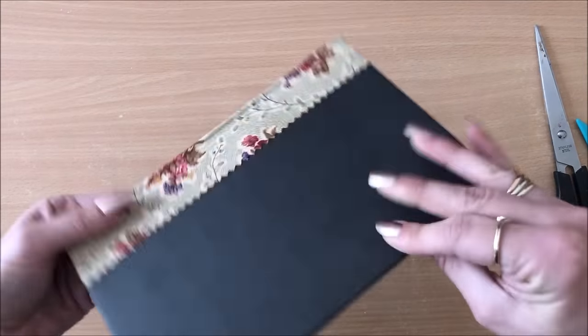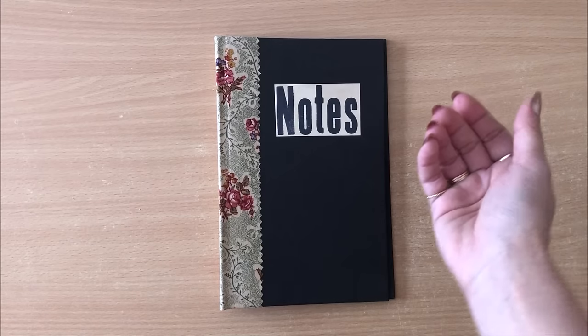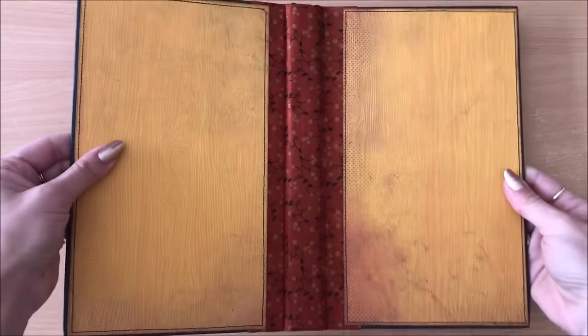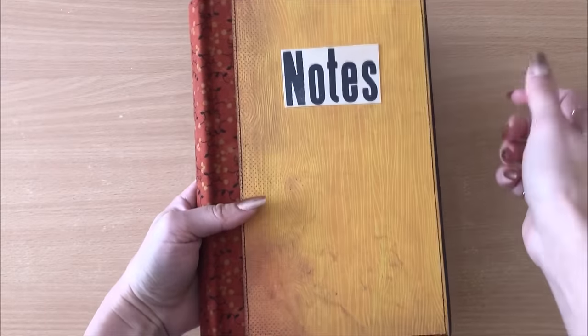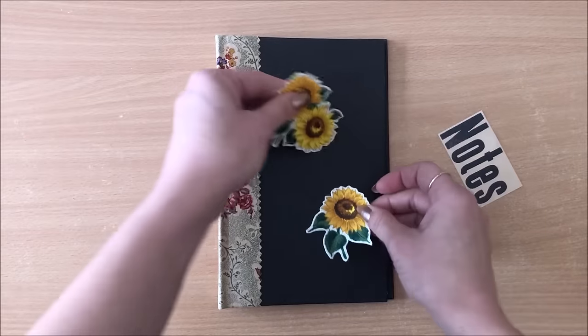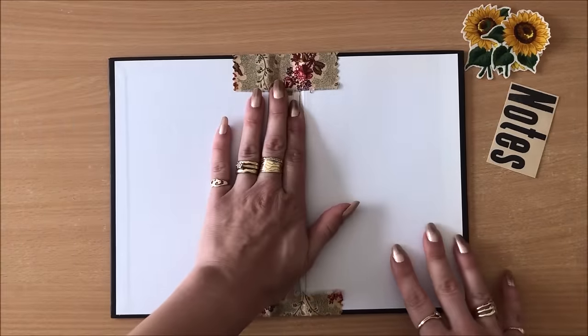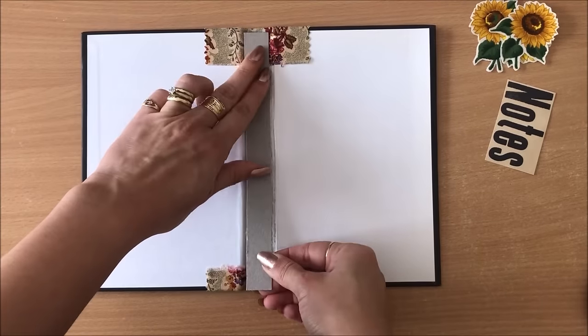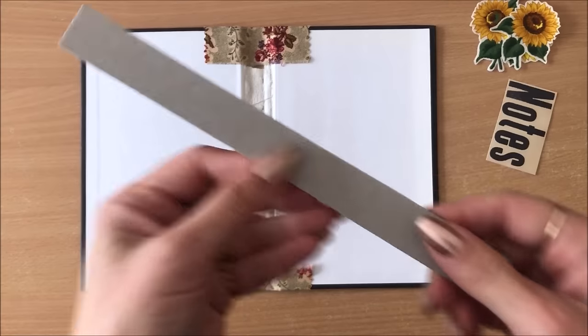And done — that looks really neat, really beautiful. I can leave it as it is. What I would do from here is add a book plate, or cover the panels and add a book plate, like I did on this one here. On the inside, what I would do is first reinforce the spine — I have just a piece of cardboard cut down to fit within the spine, making sure the book can still close easily. I'm going to cover this in fabric using the book cloth already prepared.